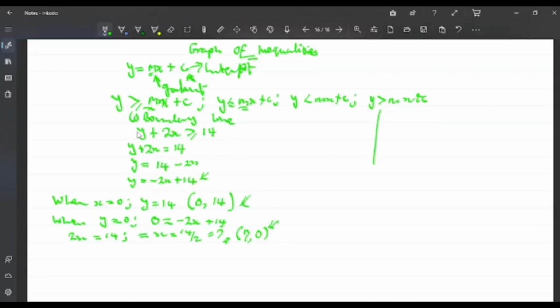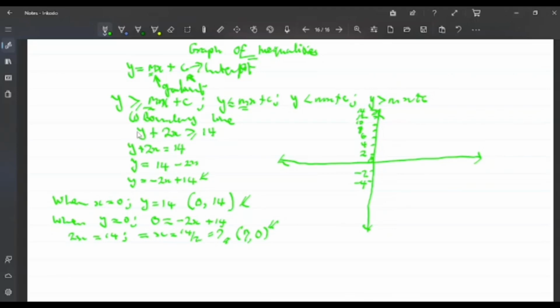So you go to your graph. We have the y-axis and the x-axis. You label it accordingly, the positive and negative. You see that the highest value on the y-axis is 14. So let me use a scale of 2 centimeters to represent 2 units. So 2, 4, 6, 8, 10, 12, and 14. Then we have 0 here. We have negative 2. We label it also.